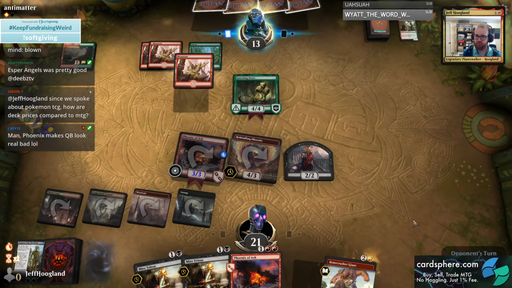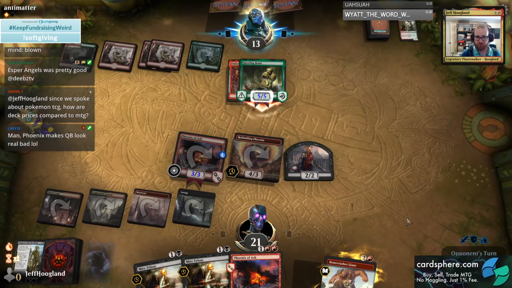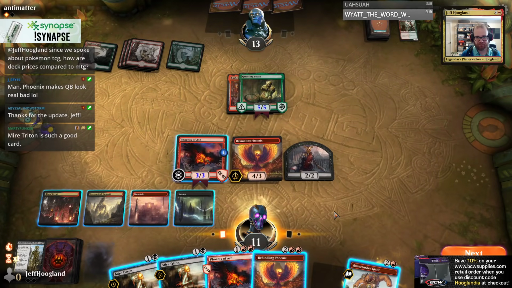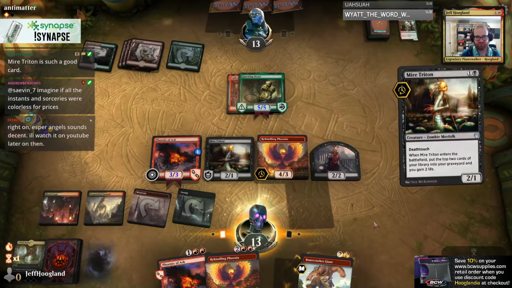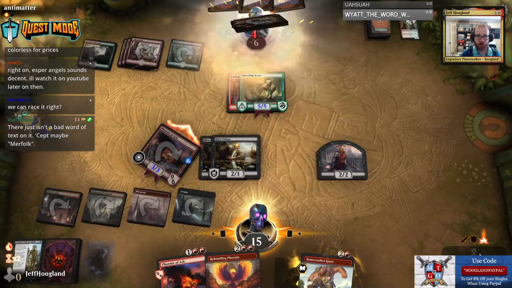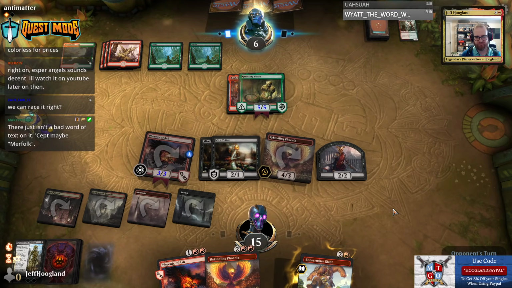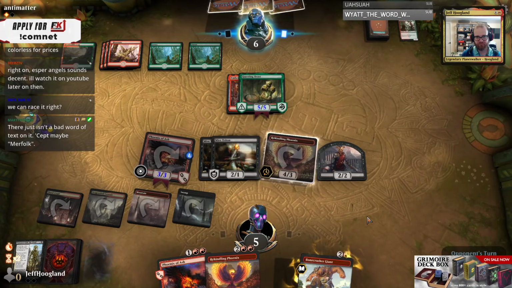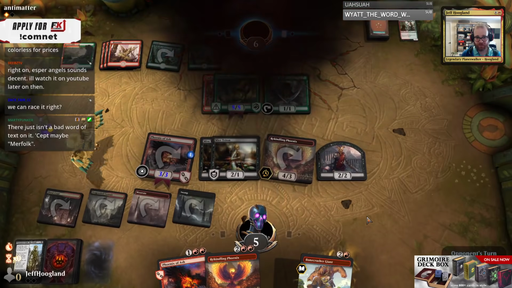Rekindling Phoenix is a very good card. It's a tough one to race, chat. All right, gain 4, crack you for 7. If they have nothing else, we are currently winning this race. Sick.